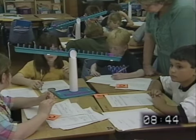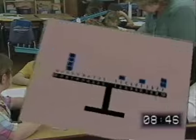Here we see that Susie has changed her prediction to 2 tiles on the 10th peg and 1 on the 6th. This is consistent with her reasoning that the number of tiles must be the same on each side of the fulcrum.